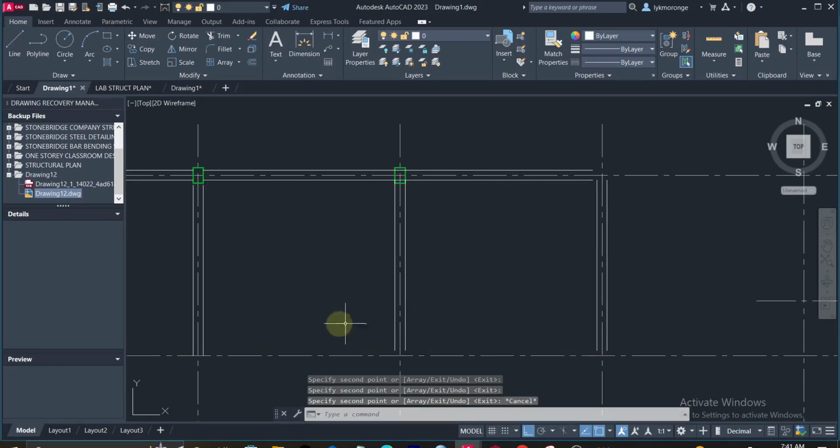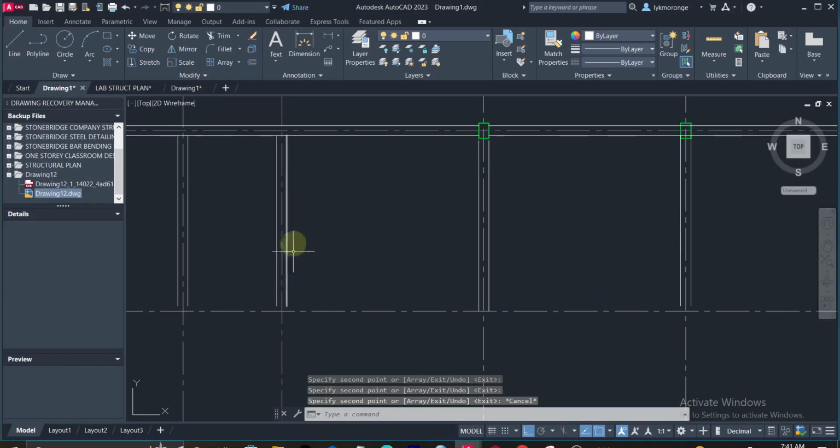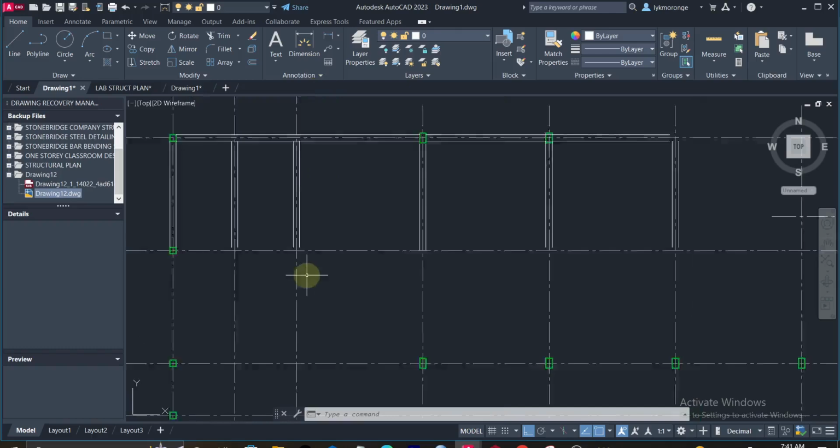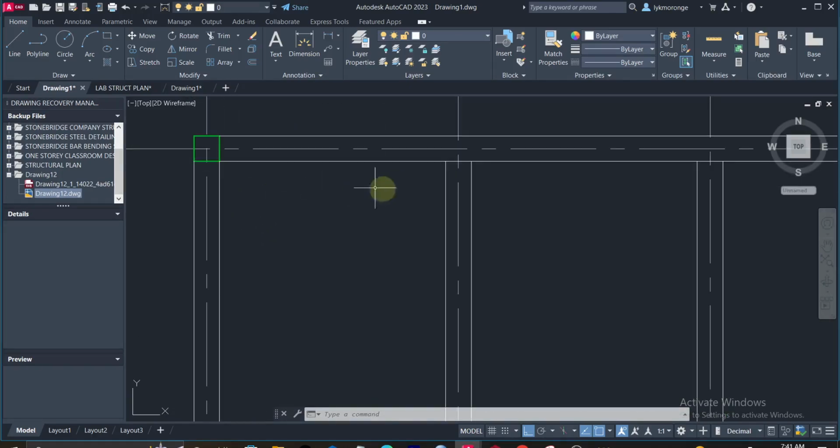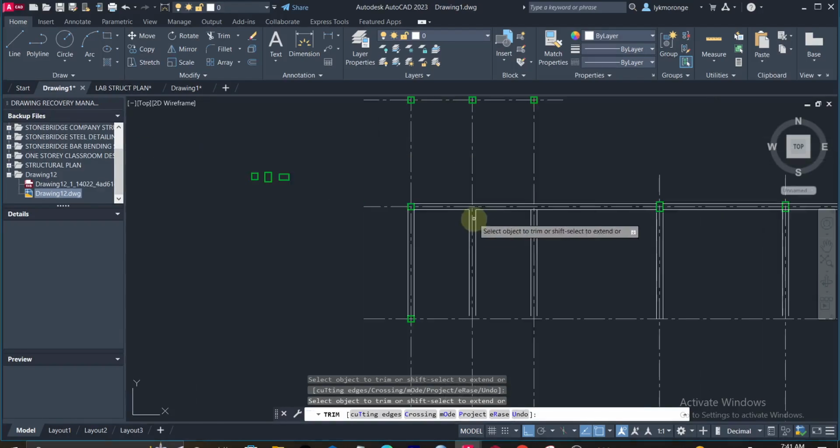Yes, and remember you can always trim where maybe they have overlapped. In case of overlapping, like here, if you want to clean up your model, remember to use trim and extend. You can just trim here, do that. So that's cleaning up our model.